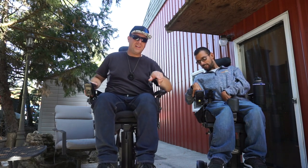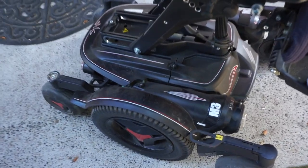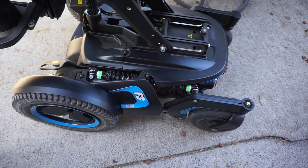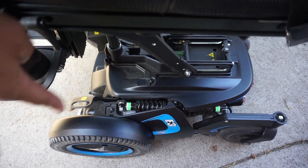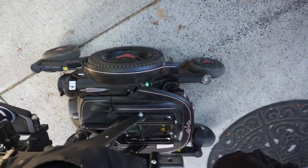Actually, stay there real quick. I'm gonna grab the camera. Since both of our chairs are elevated right now, you can take a look at his seat base, or power base there. You can see what the shape of everything looks like. We've got front casters. And then if you look at this one, it's pretty much exactly the same. We're just missing, I mean, the wheel positioning is obviously a little different between the two. But, yeah, just no front casters.